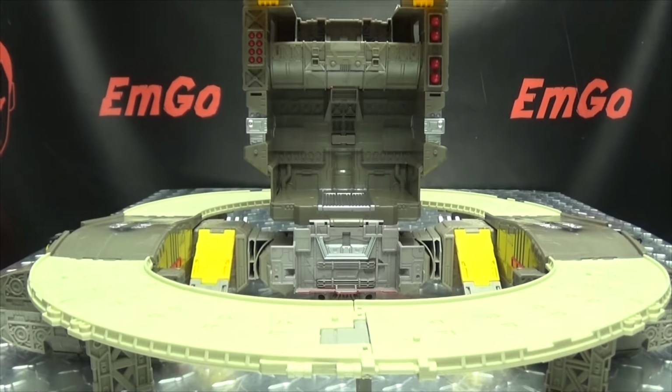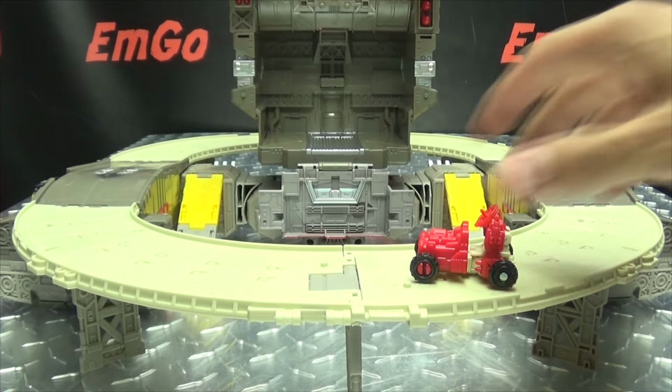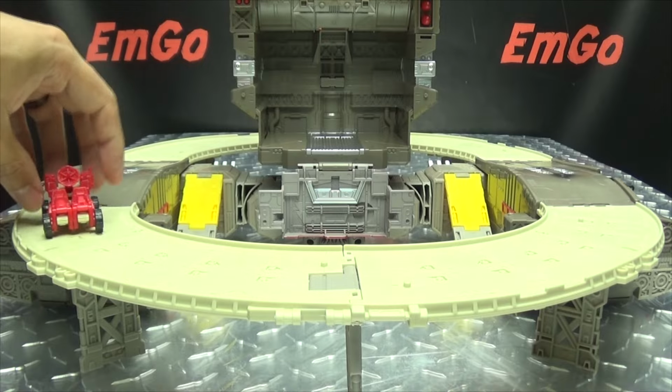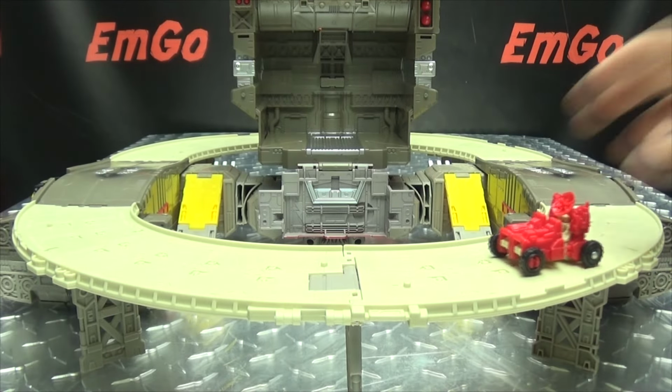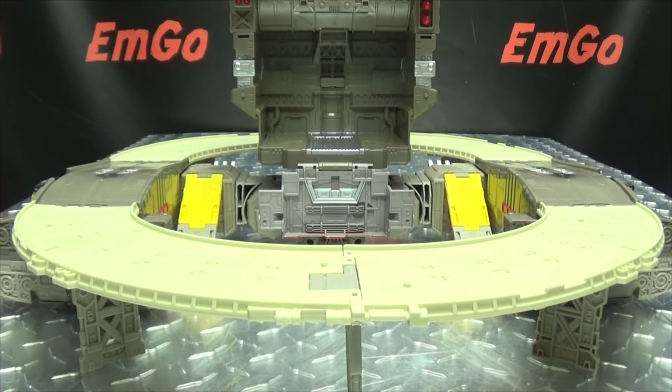And of course, we have this whole track here to play with. You can have Countdown just rolling around. If you have enough of these, you can have a little NASCAR race, you know. Hey, welcome everyone to the Omega 500. Start your engines. Woo, you know, hey, fun. Fun can be had.